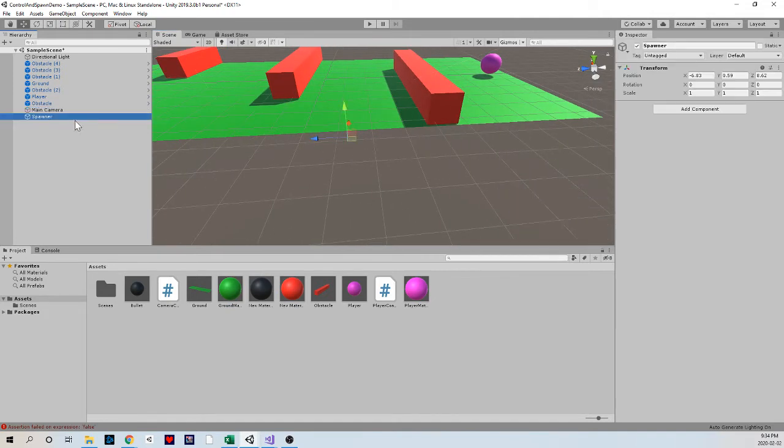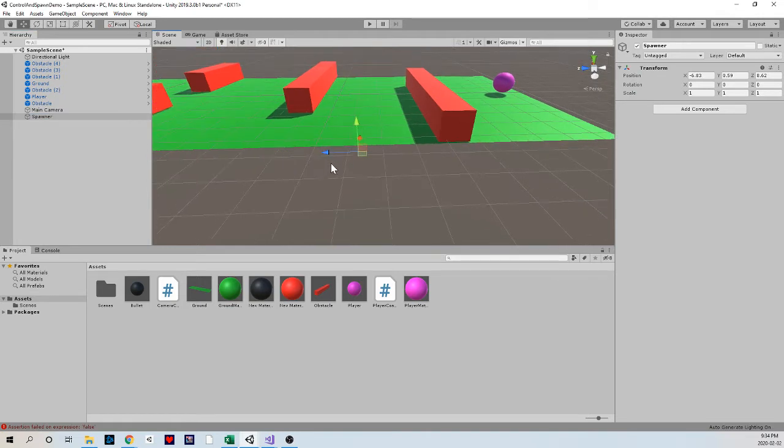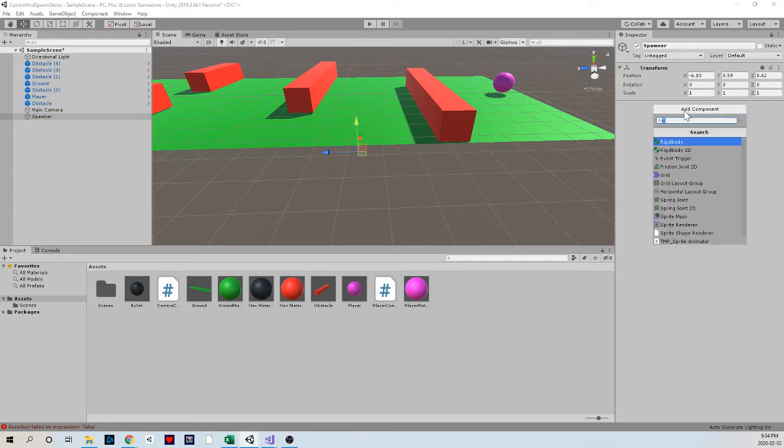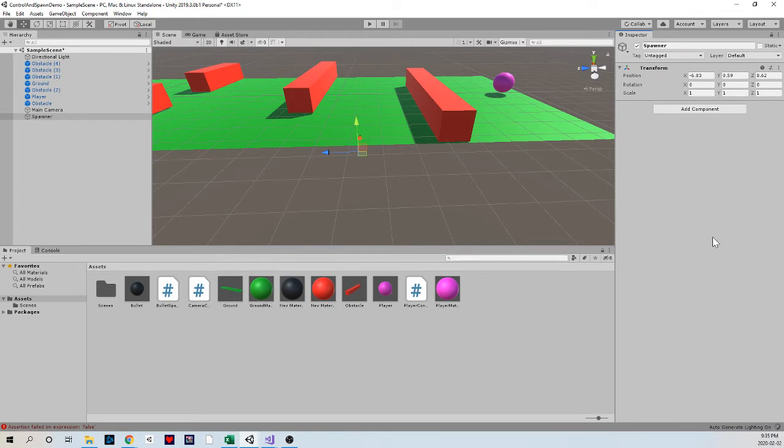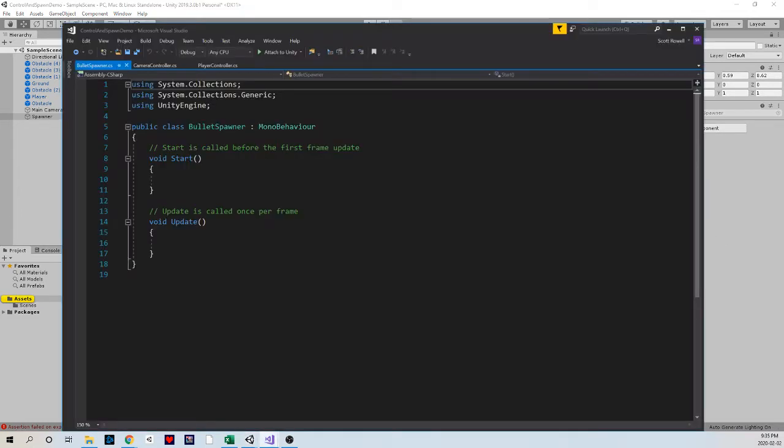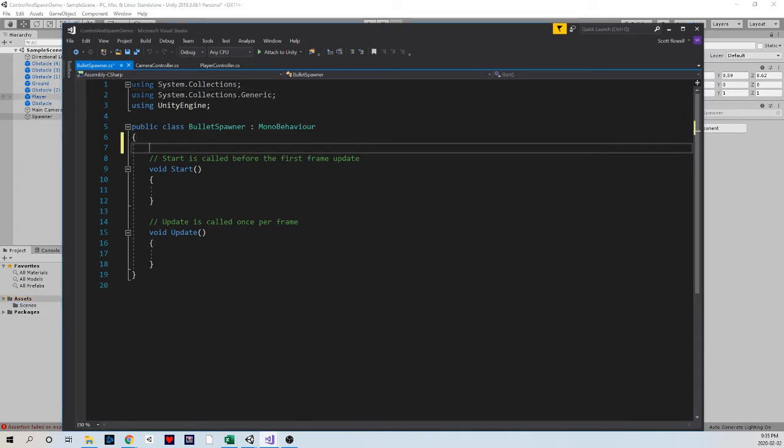And what I want this spawner to be able to do, as I said, is actually create its own bullets, ideally at some kind of a delay. But for now, we're simply going to get it up and running in the first place. So for the spawner, I'm going to create a script. I'm going to call this bullet spawner. So let's create and add it. And once this is built, pop it open in our script. Awesome. In this bullet spawner, I need to link a game object like we've done before.